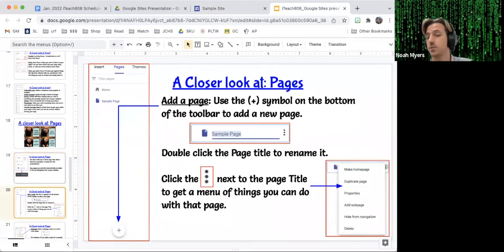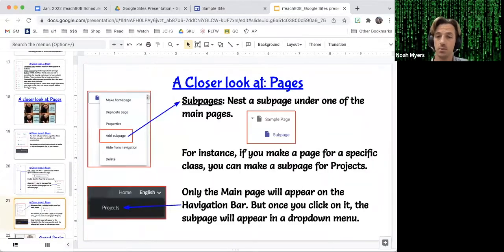This kind of talks about some of the things that I already mentioned, so I'm not going to go over it, just let you know it's available to you. Subpages is a great way to nest one page. So say you have like different sections for each class that you have. So I have on my personal site, my syllabus, as I mentioned, and I have other resources like projects and things like that.